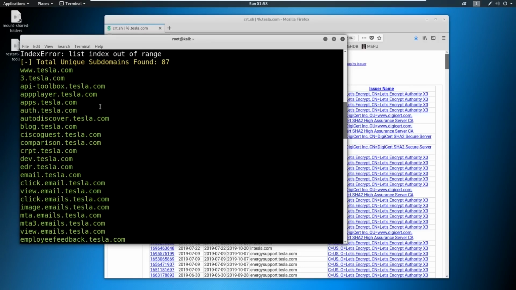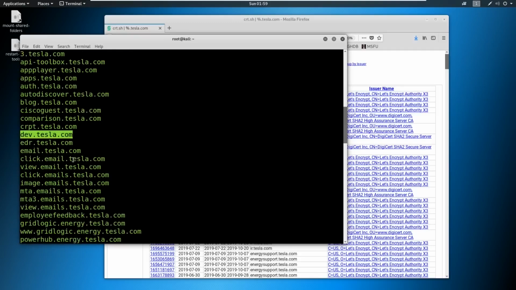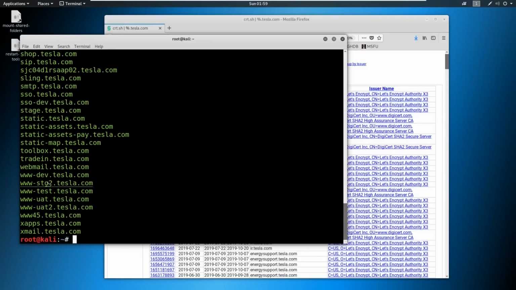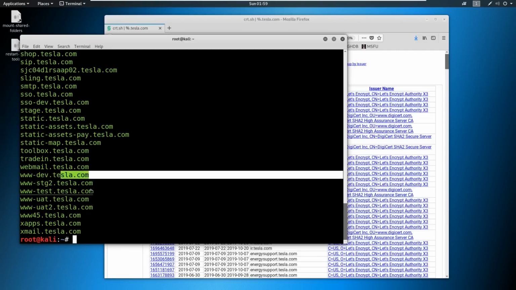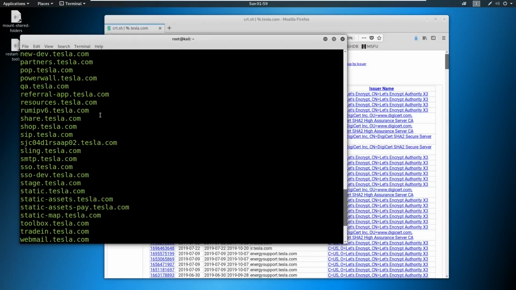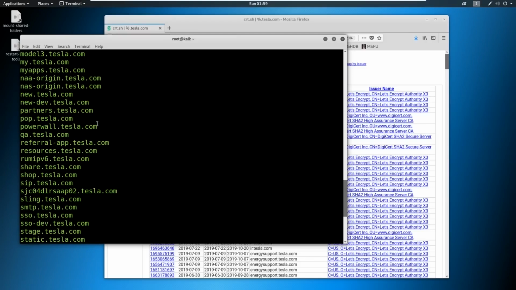And I lied to you when I said that it didn't get fourth levels. I thought there used to be a recursive feature where you'd have to do a -r to get those. Now you don't have to do that. It just picks up fourth levels for you. Now, Sublist3r is great at finding some of these things. Like if we come through here, there is a dev.tesla.com, and I saw down towards the end that there was some staging 2 here, a dev here, a test. These all look juicy. SSO-dev looks juicy. I might be after something like QA as well, or something like vpn.tesla.com.